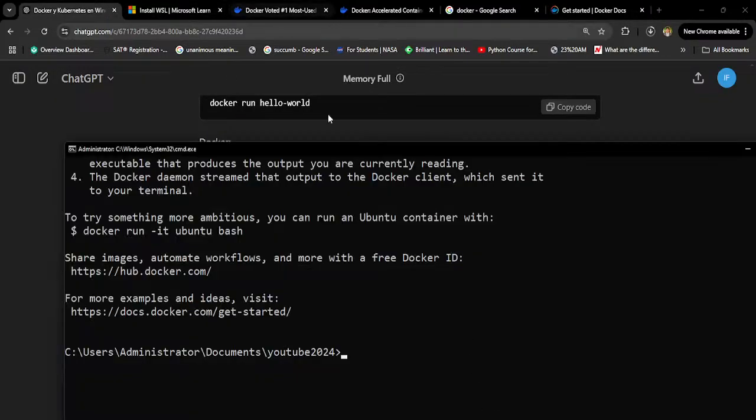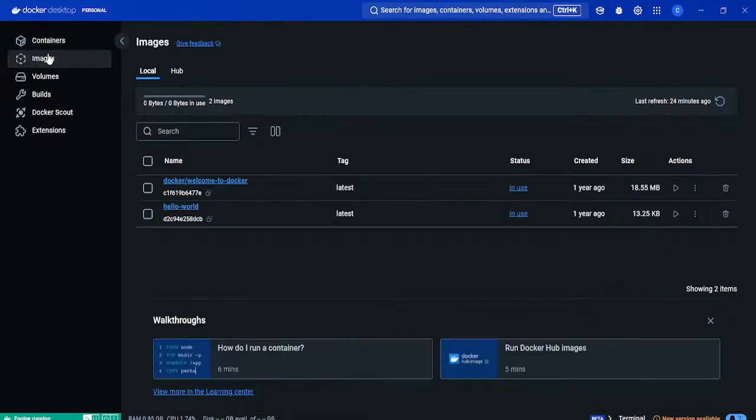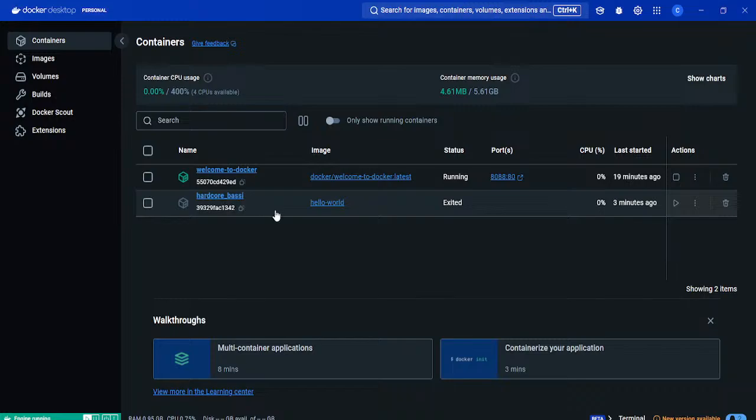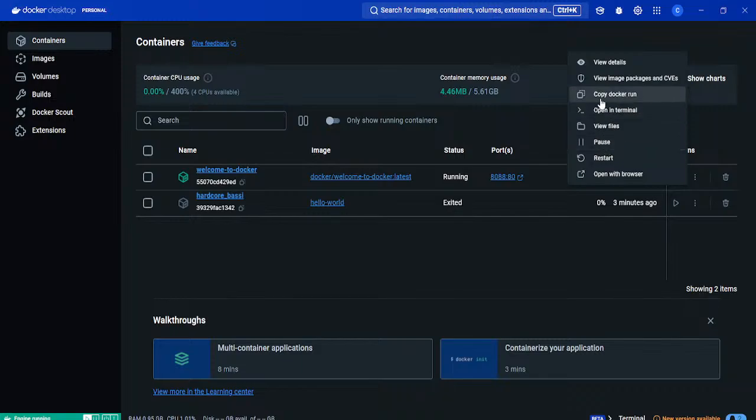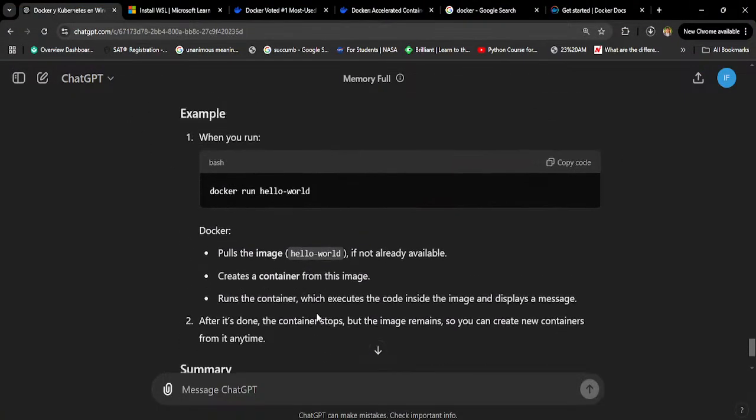Anyways, this was a success. If you go to the Docker thing over here, if you go to the images now, you have two recipes, right? And if you go to the containers, you would have two containers. It gives the name of a container. It has the hello-world image on it, and it's exited. And the same thing goes for this. When it's running, you could just turn it off. So we could say over here, pause or restart, and just stop it if not needed. So that's how beautiful this is.